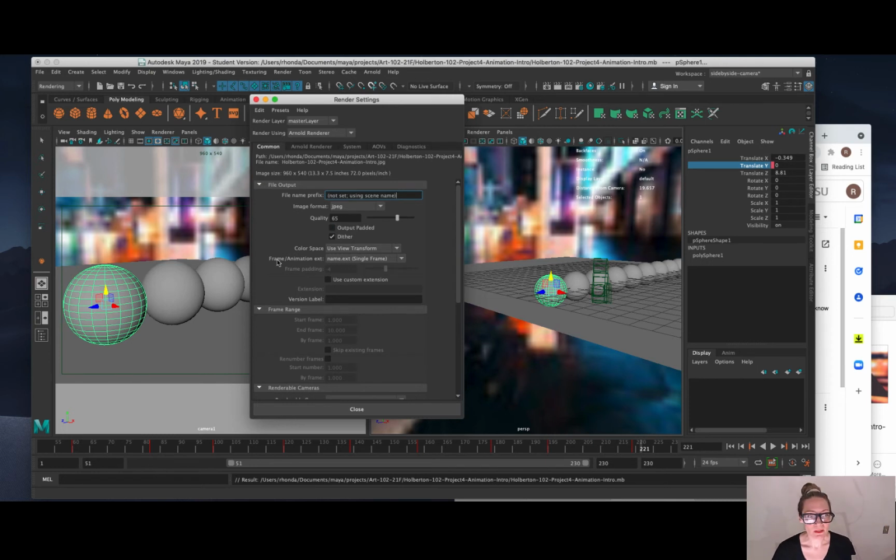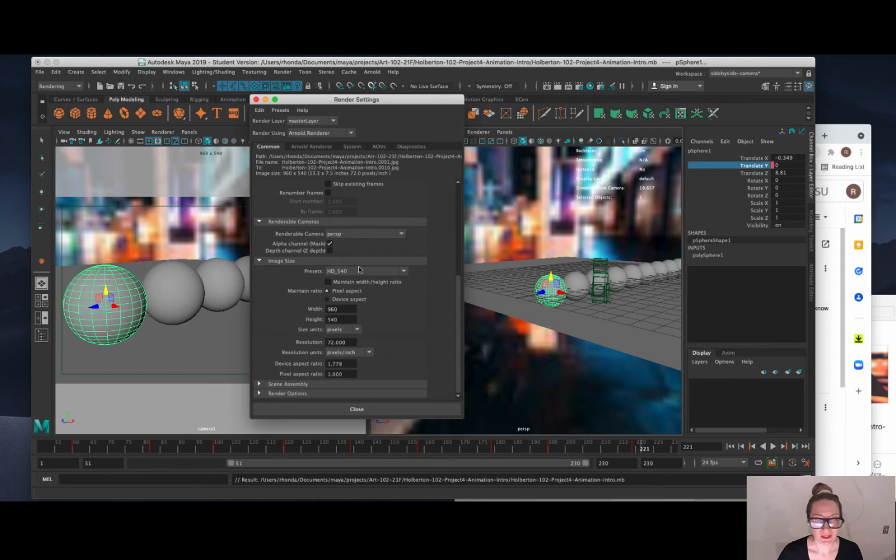We're going to be using the frame and animation extension of name. Instead of single frame, we're going to actually start doing some batch rendering. So we want to do name number extension. So this is file name, the frame number, and then the .jpeg or .png. The default padding is fine. And for our test, we're just going to render out 10 frames. So start frame at 1 and then end frame of 10.